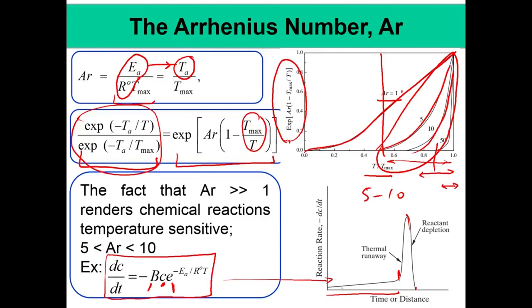This is called thermal runaway. It is not explosion in this course, does not mean a blast or something, it means a very quick reaction with very large release of energy. And combustion reactions in a homogeneous reactor are characterized by this explosive nature, where they happen within a very short amount of time and they are confined within small distances, which are characterized by flames. So, flames are very thin in nature, and that is because of the fact that Arrhenius number is large in these reactions.